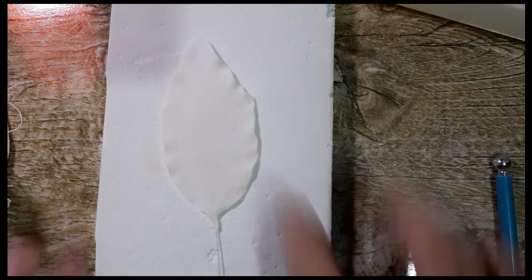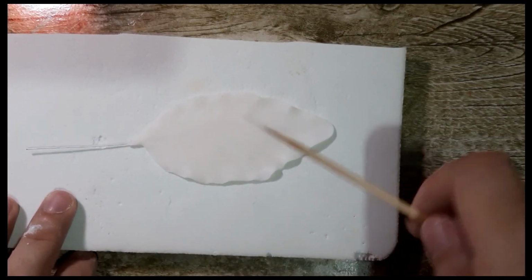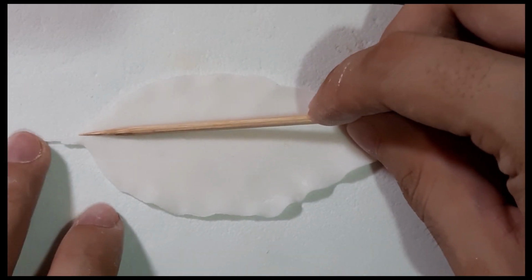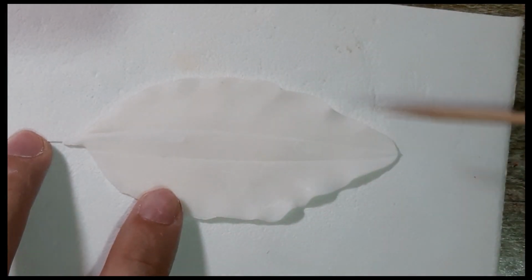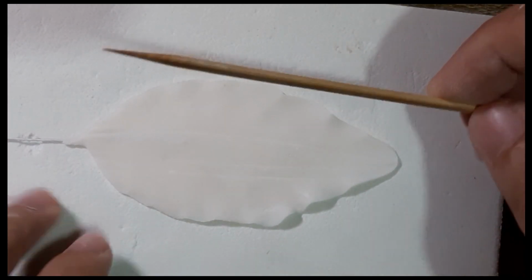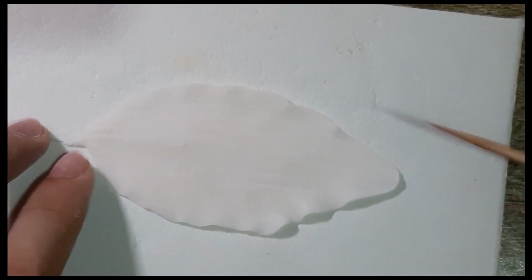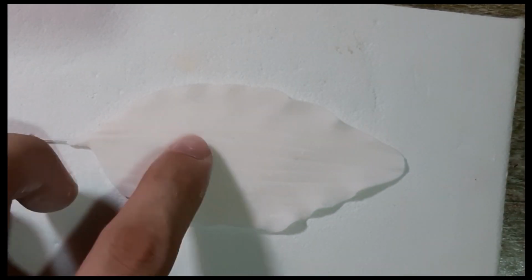9 by 4 centimeter. So what you do now, we will do the veining using only a barbecue stick. So we'll take a closer look. Okay, just like so. So you'll see I'll start from one end here. And then I'm going to draw a line, okay? Just like that. Do another. So all of my lines are starting here, okay? So your barbecue stick should be slanting. It should not be upwards, okay? Slanting, okay? Just like so. You need to avoid the center because the wire is here.